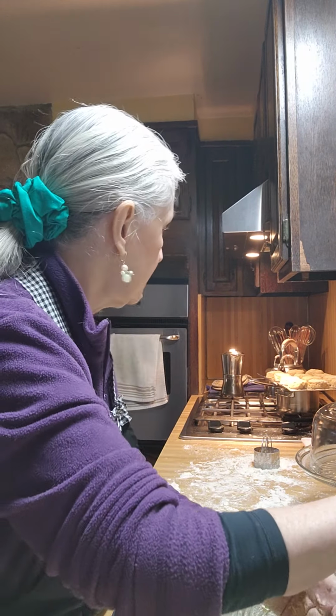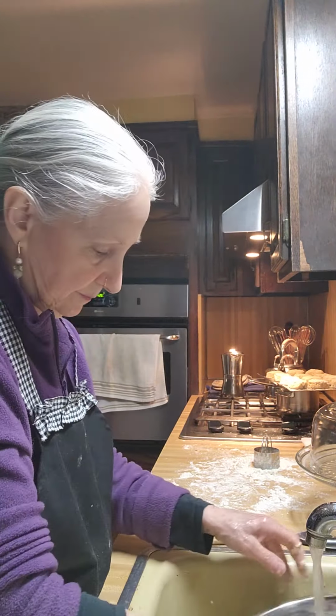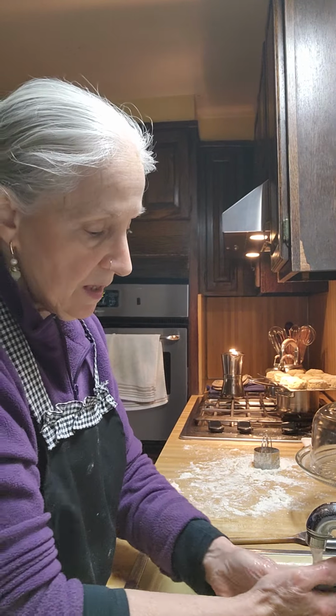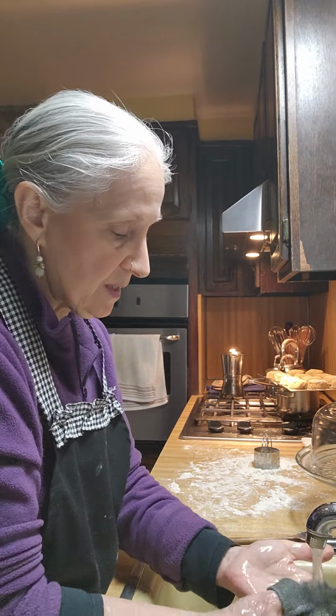Now you're going to get 3 tablespoons of butter, and you are going to melt it. And we're going to brush them with the butter before we do anything. It'll help them get a nice crunch on the top of these biscuits.